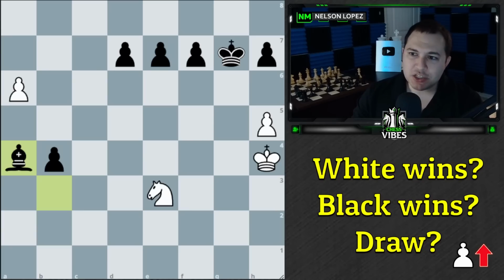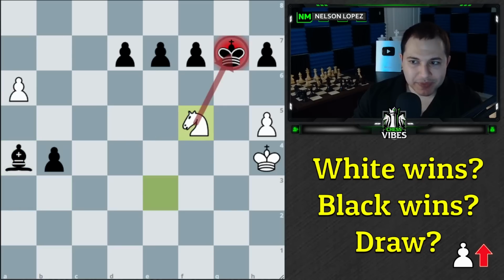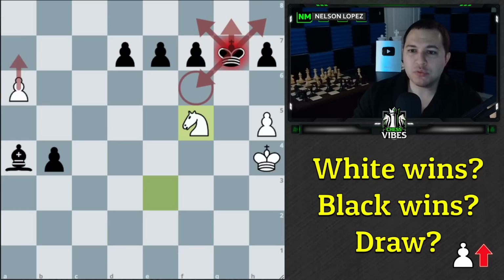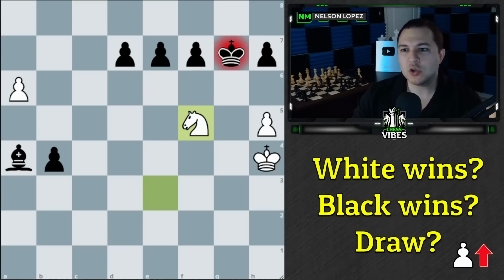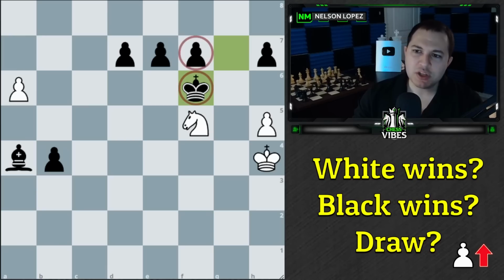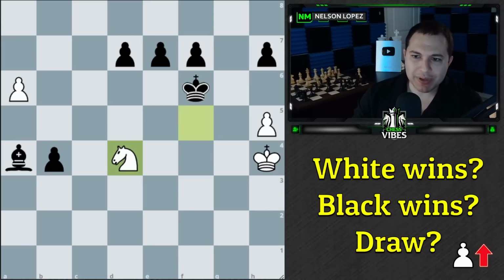All right, if you had a chance to look at that, it's a similar idea. Knight to f5 check. The king is going to move probably to f6. It could go backwards, but that looks pretty risky because then you might fall into a check from the queen if this ever happens. So black says, okay, king to f6, moving forward, supporting my pawns, and also attacking the knight. So we move back to d4, and now we can see the idea.